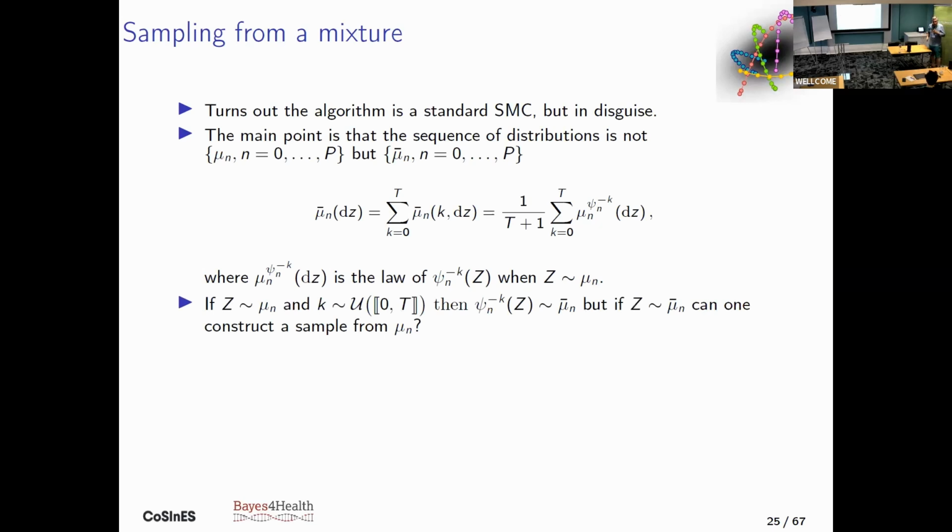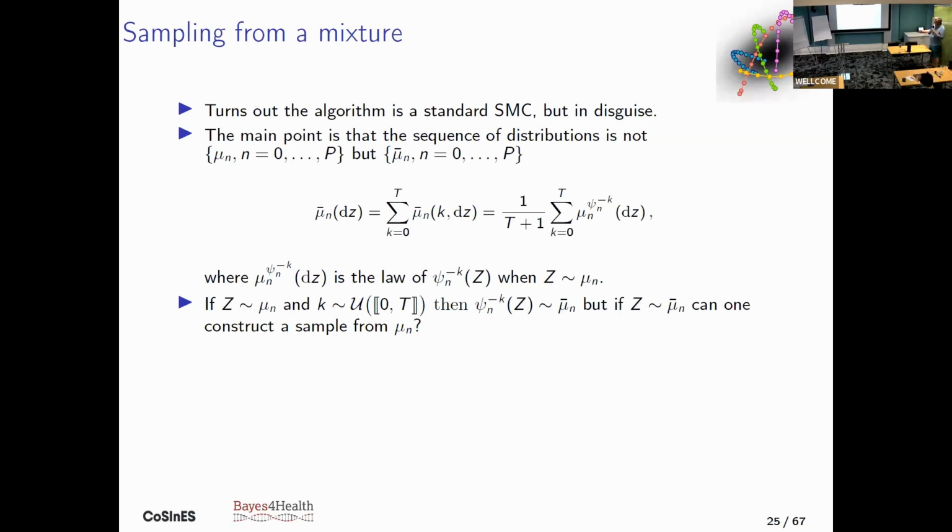Okay, so one thing that is easy. Now you may say, hold on, I wanted to sample from mu n, and now you're telling me that we are sampling from mu bar n. What I'm going to spend a bit of time on now is showing you that, because of the mixture structure, you can go from the mu n's to the mu bar n's and vice versa. Okay, and that's what we exploit. It turns out that someone else had exploited the idea a long time ago, as I will show.